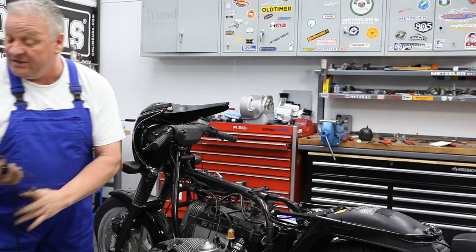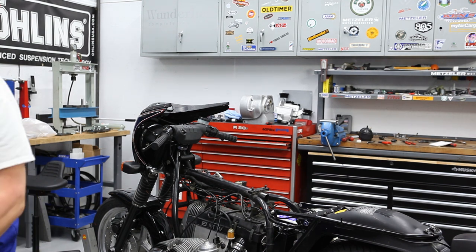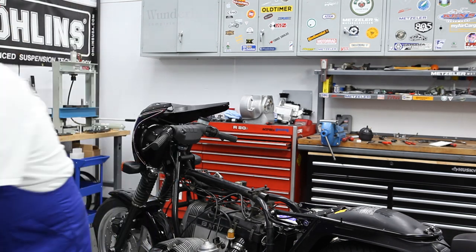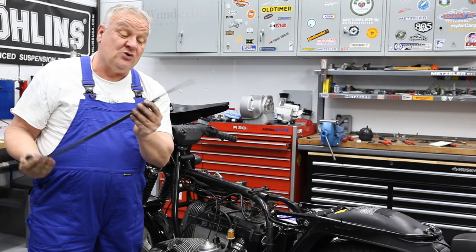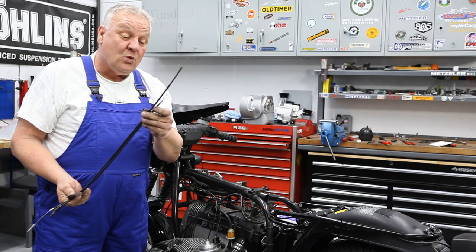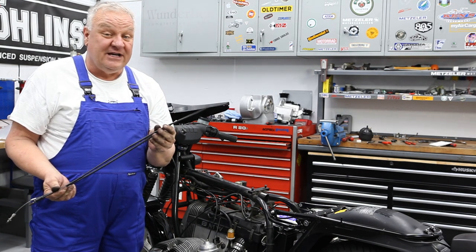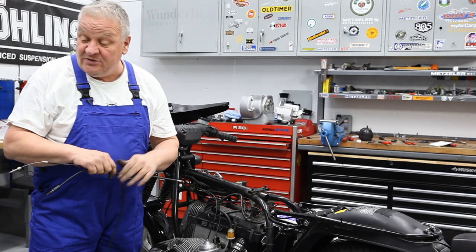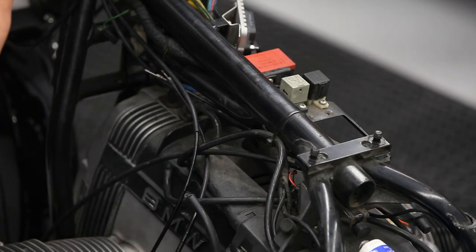Take that off. Replace the same way. In this case, we're putting a new, shorter upper cable on. It's quite a bit shorter. Makes a big difference going from one handlebar version to the other. If you don't change the cables too, you're going to just have way too much cable to manage. So it's an important part of this conversion.